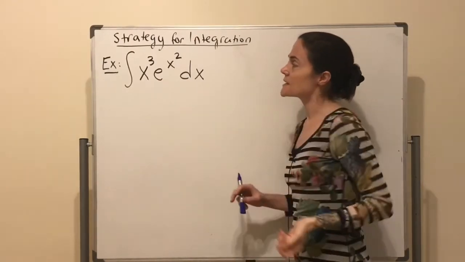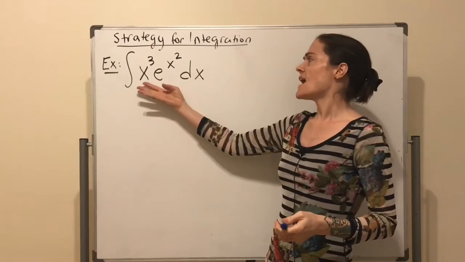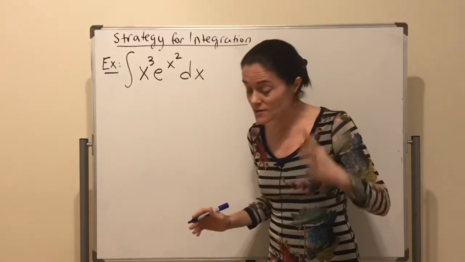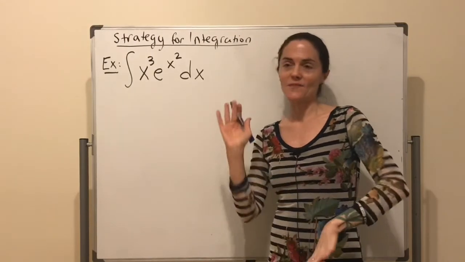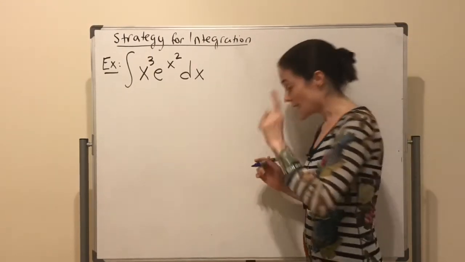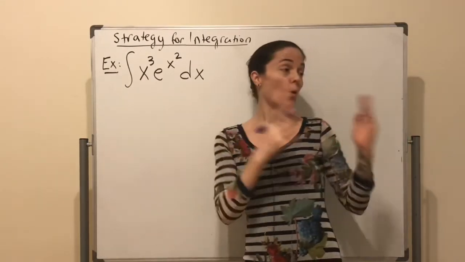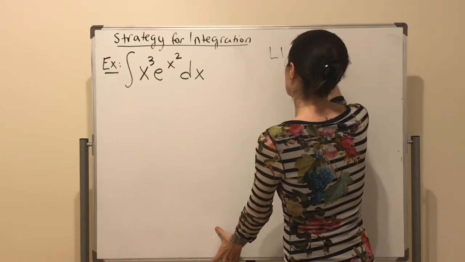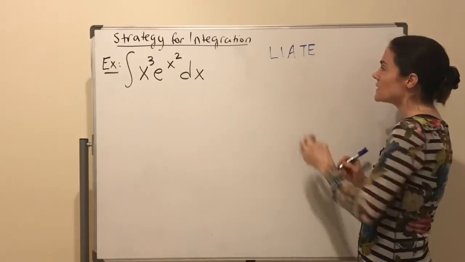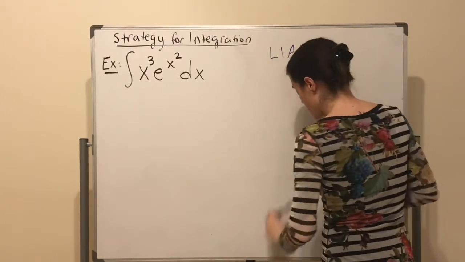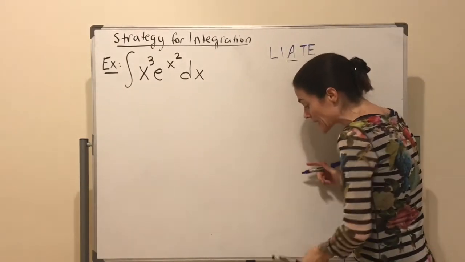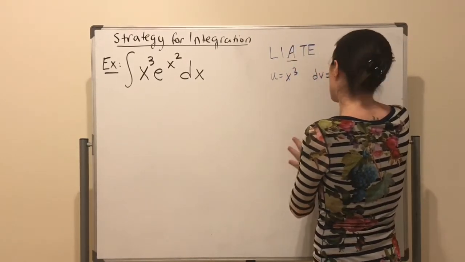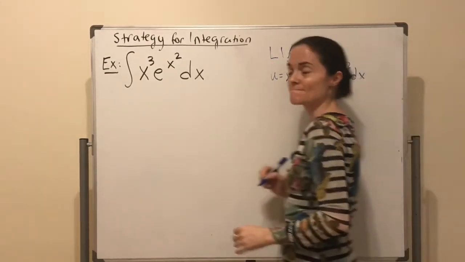Well, the derivative of the inside function is 2x, and we don't exactly have a multiple of its derivative. We have x cubed, not like 10x or something like this. So maybe you think substitution is not the way to go, and you think, well, okay, I'll start by parts, right? Now, this is also problematic to think about doing one or the other technique, because in this example, if we follow this rule of thumb, what do we have? We have algebraic. And if we follow this exactly, it would tell us that u should be x cubed and dv should be e to the x squared dx, right?